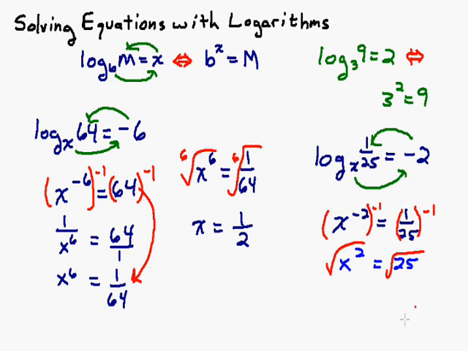We'll take the square root of both sides, which we would usually say is plus or minus 5. But in a log, the base, right here, has to be bigger than 0. So we can't have negative bases, so we throw out the negative, and x is just positive 5.